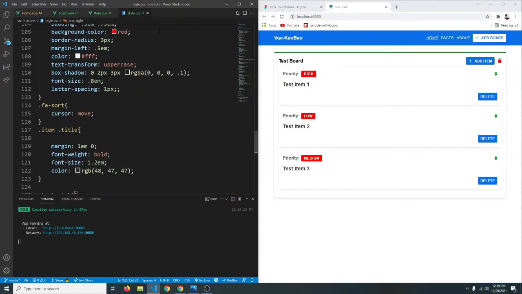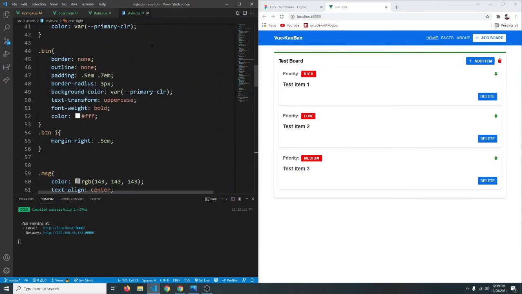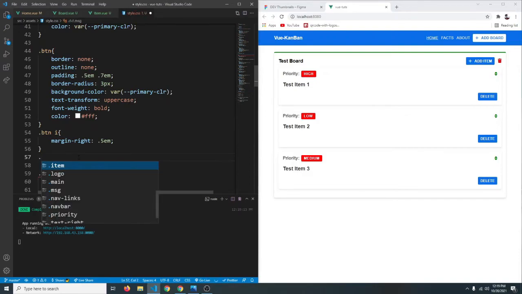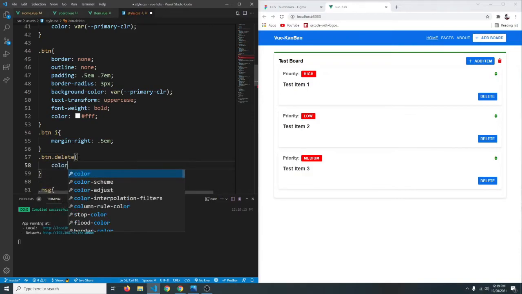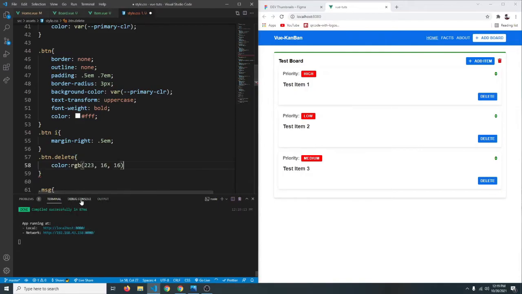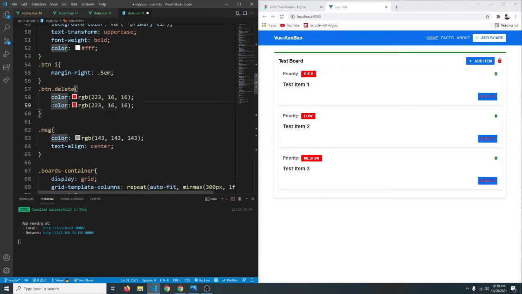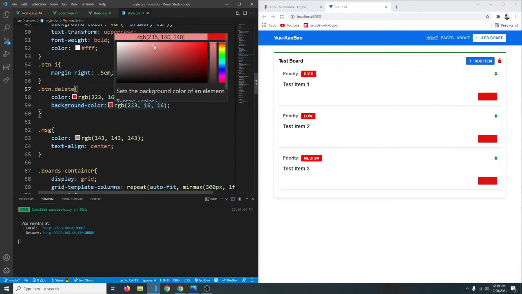So now let's go back to the style, and let's see where we are styling our buttons. So here it is. So we can say when our button has a class of delete, so .btn.delete, the color should be a red color, so let's say color, let's choose a red color, let's try this, and yeah, this color should work. Let's also use this color for our background, so Alt Shift Down to copy this, and here we can say background-color. But of course the background color has to be a lot lighter, so let's try this, even lighter.